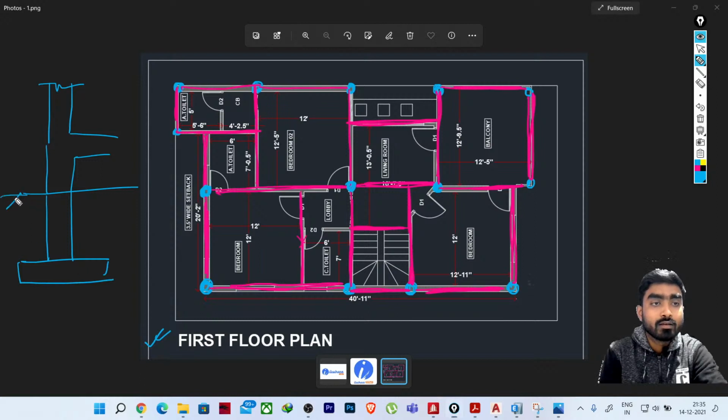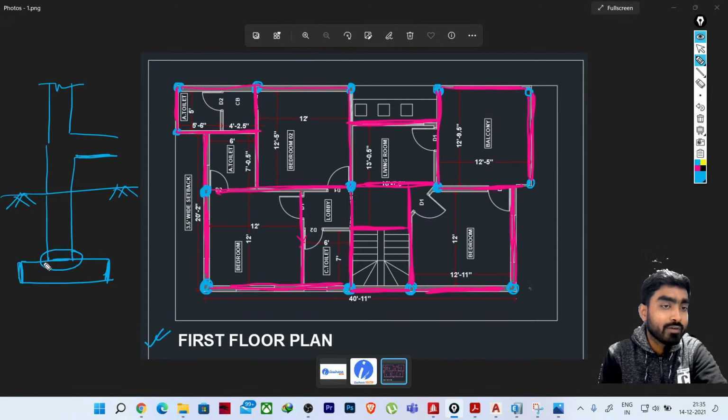Fine. So the problem with that particular approach is that the restraint that we are providing is actually the interface, or you can say the phase where the column is meeting with the footing.